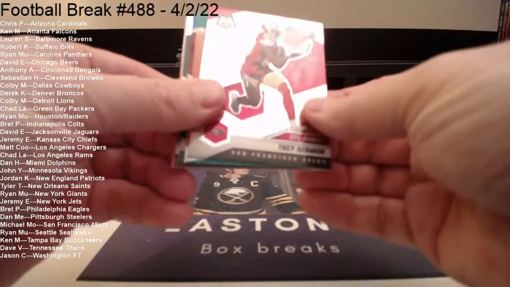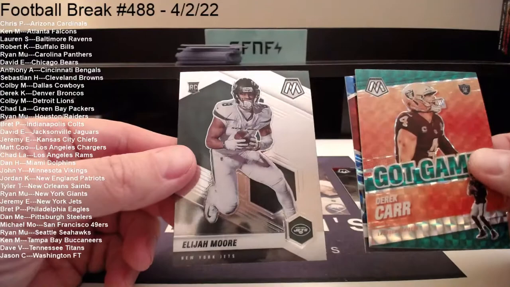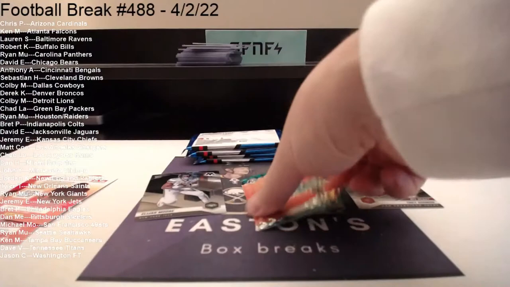Next up, we're going to start with Trey Sermon, NFL debut going to Michael. Derek Carr, green mosaic, got game. Card on the back, rookie Elijah Moore for the Jets. And then our blue reactive for Cleveland is going to Sebastian. It is Koromoa. What is this, our second or third reactive rookie? It's not bad.